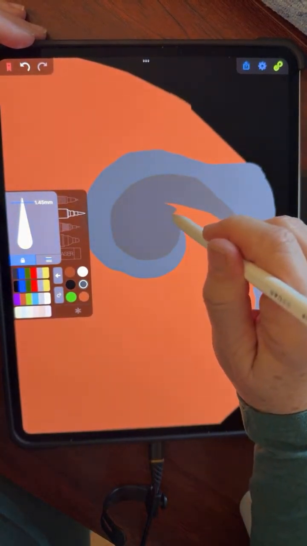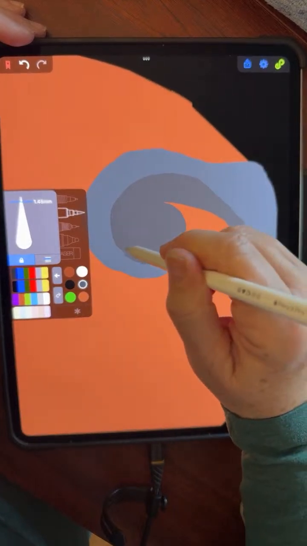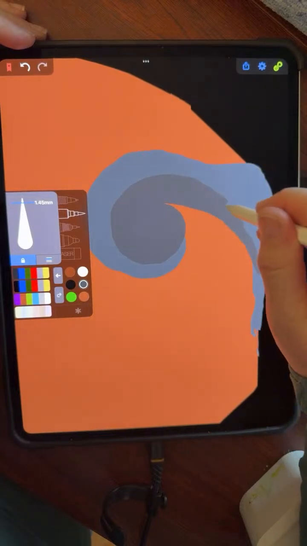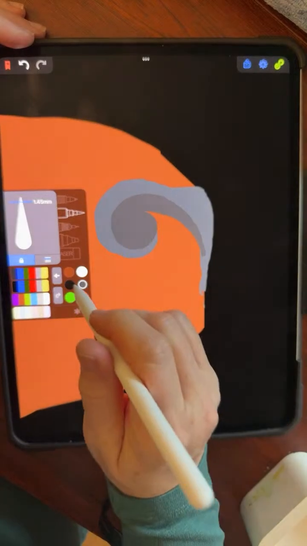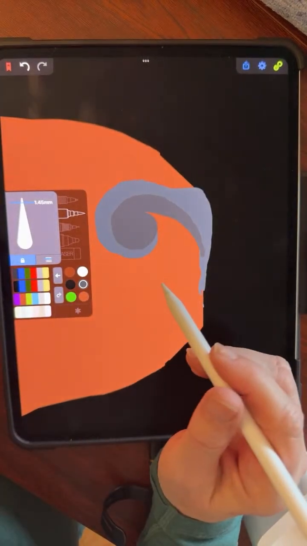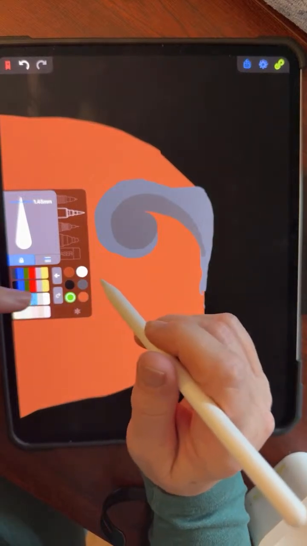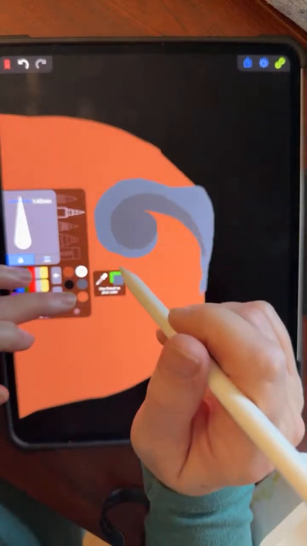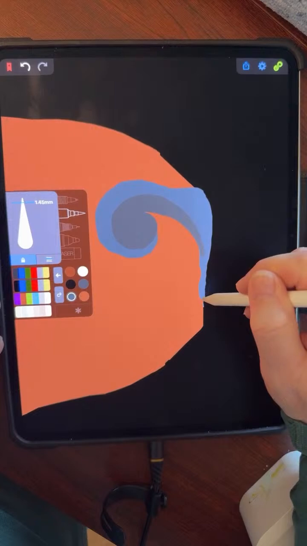What am I doing here? Get it the way you want it, Maggie. There we go. Uh-oh, I lost my other gray. Whoops. I don't think we need that green, so I'll press on that green, get my eyedropper, got my lighter gray, and fix this in here.